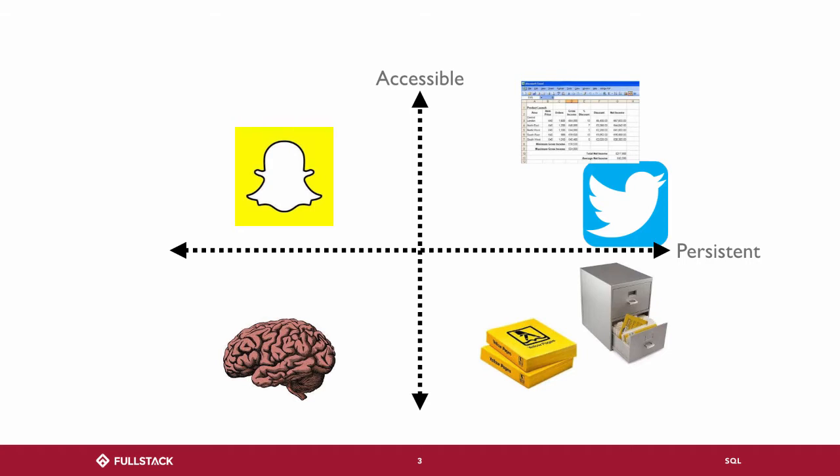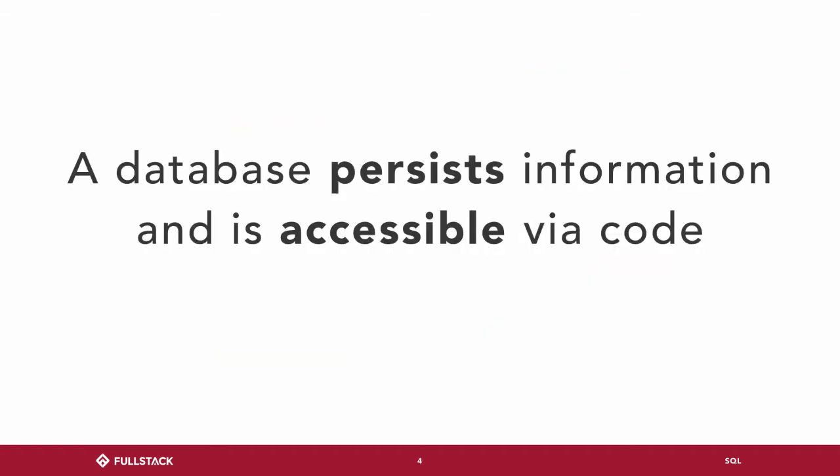The other thing is that you want it to be accessible. So you want to be able to possibly get the tweets by a particular user, get the products by particular categories, or get a list of all the different products. So when we think about a database, there are two words that come to mind. A database is going to persist information, and that data is going to be accessible. We'll find that within this workshop, we're going to be able to access it via code. We're also going to be able to access it via a command line. For all intents and purposes, it's pretty much the same thing.